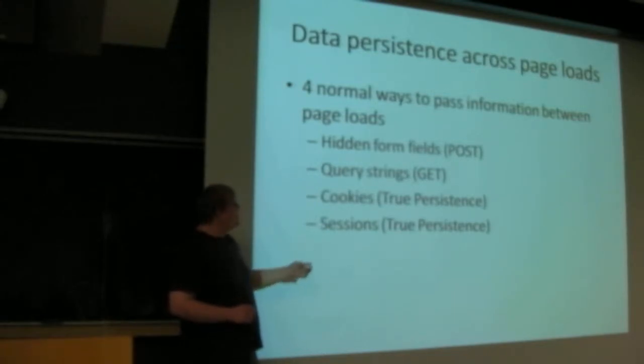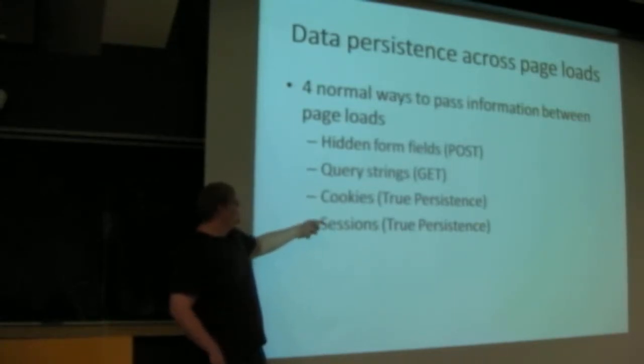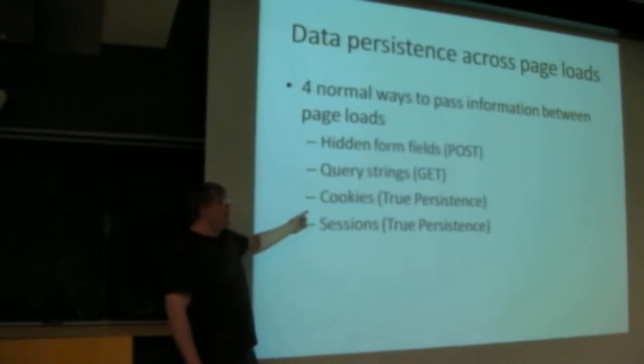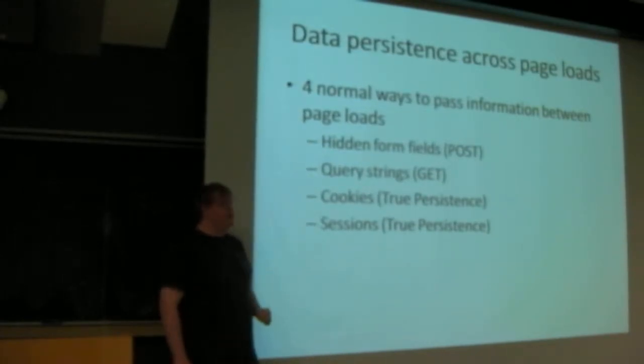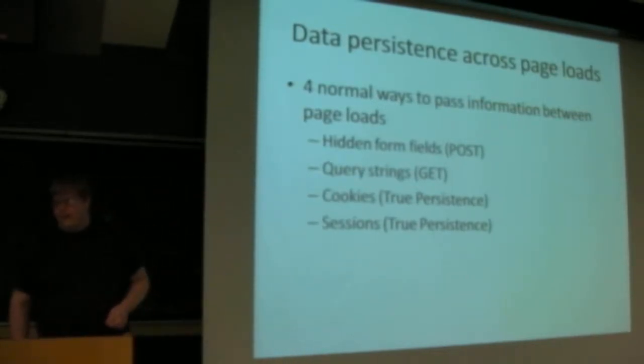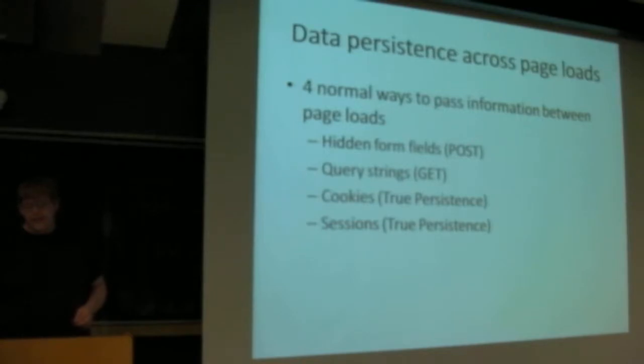And then we have cookies and sessions. Cookies are small files on the client or your user's computer that store data for you. Remember, they can modify these. Or sessions, which run on the server, use server memory, and they aren't easily modifiable. So there's lots of advantages and disadvantages to them all.